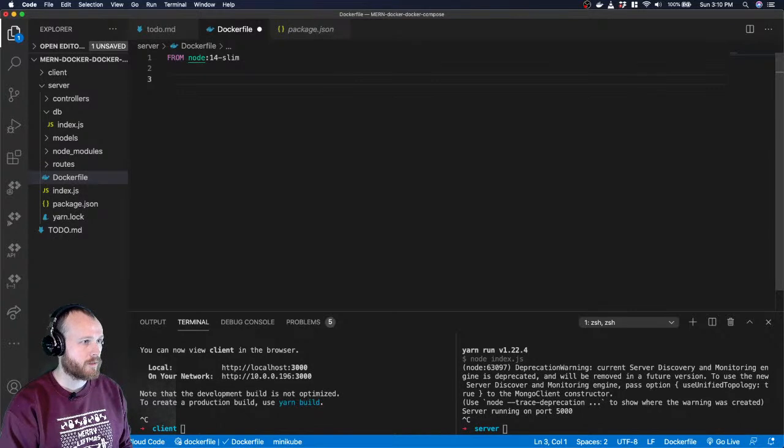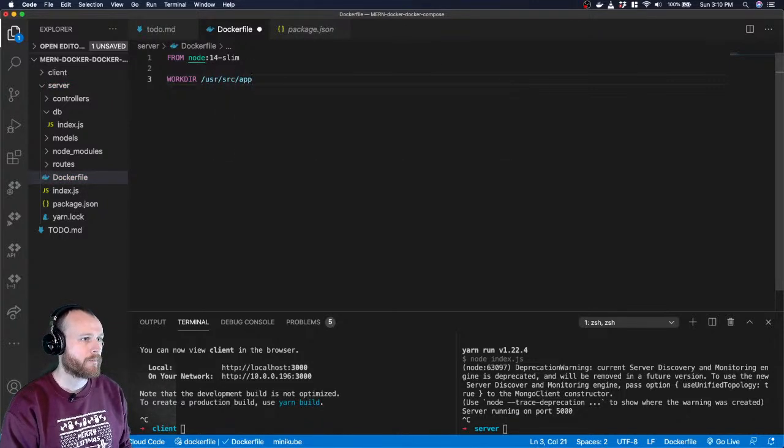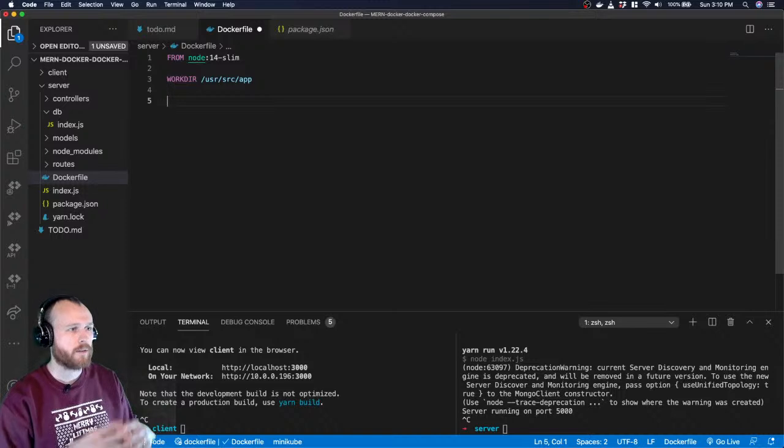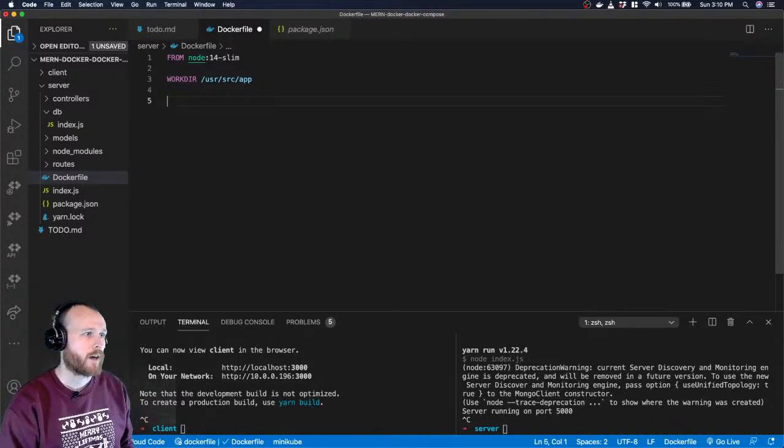And so the command for that is WORKDIR, and then I'm just going to use /usr/src/app. Now that I've run that command, it will set the working directory where I'm going to put my source code and where I'm going to run commands from.